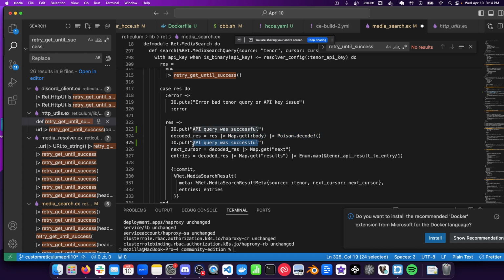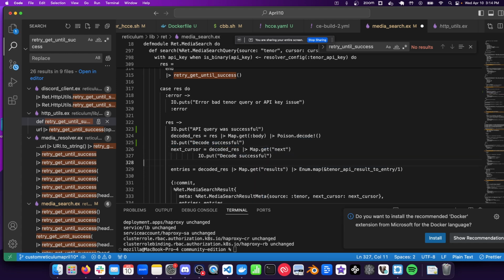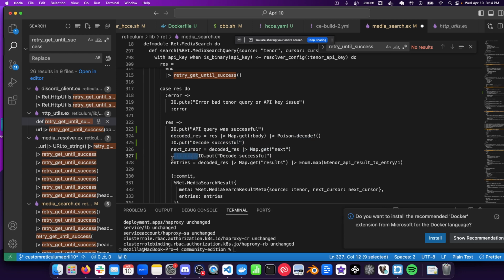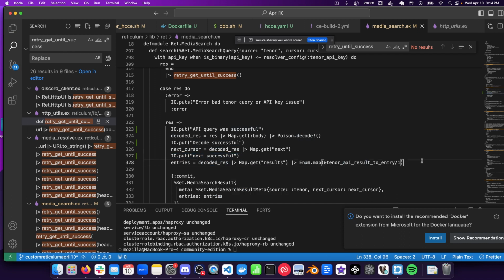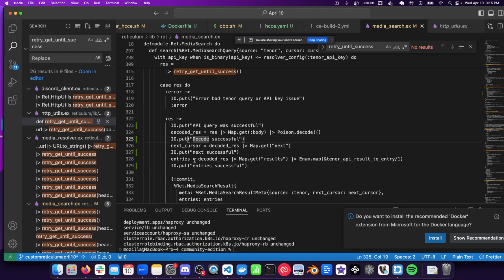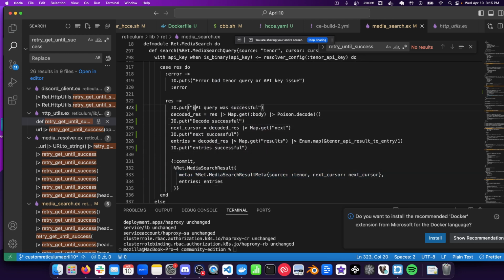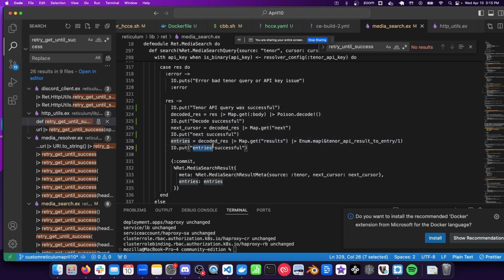I'm just going to add some pretty redundant logs here. Decode successful. Okay, let's try those and see what we get.